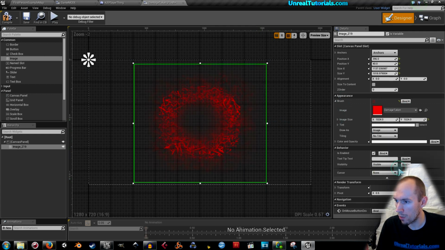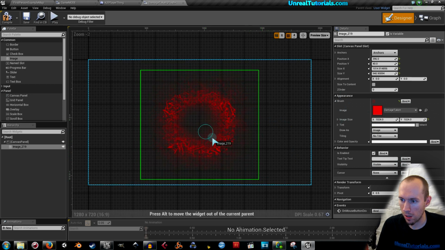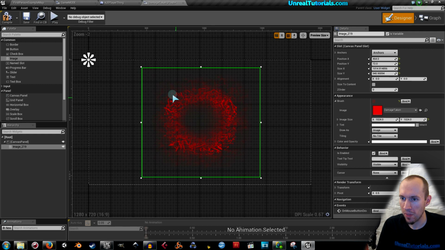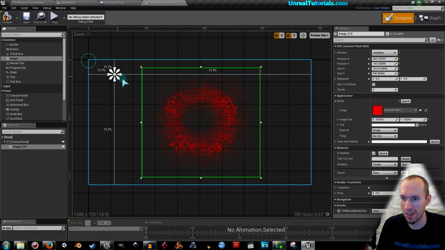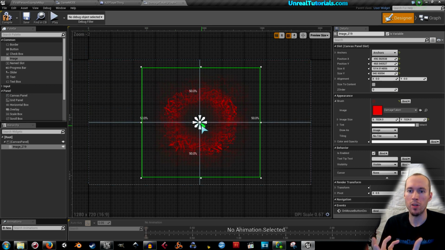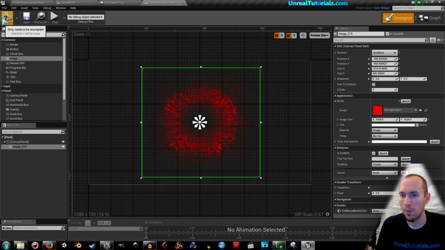I'm gonna take the damage taken, use it like this, take it approximately in the middle, and then take this flower thing and place it in the middle. This way it will make sure it shows up in the middle no matter what screen size it is. And then compile.